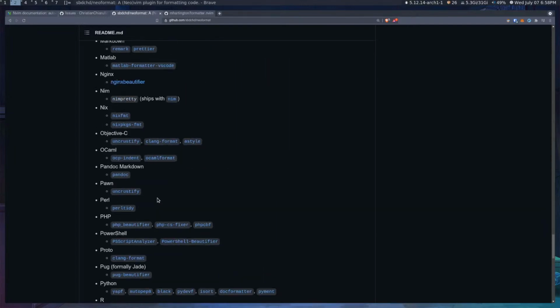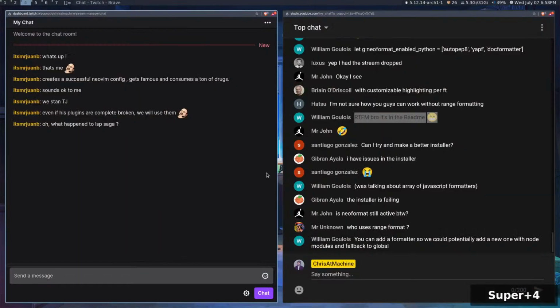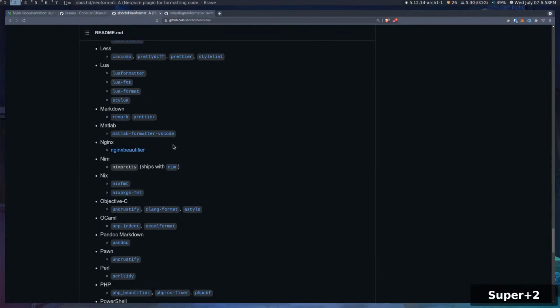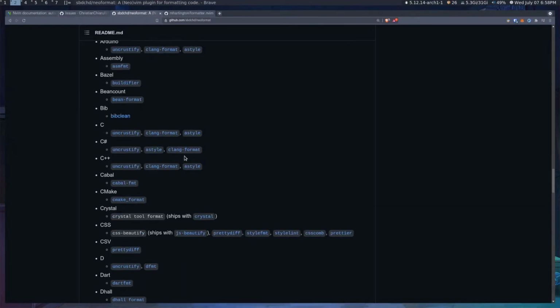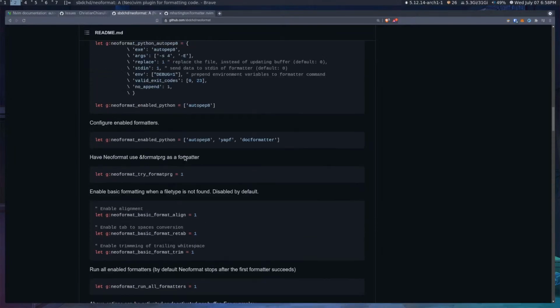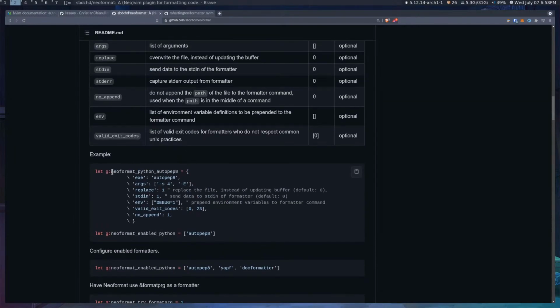I don't see anything in the README that's actually all that helpful for this. Yeah, who uses range format, dude? Yeah, but will it fall back to global or will it just eat it? How many other languages do this with node modules and all that stuff?